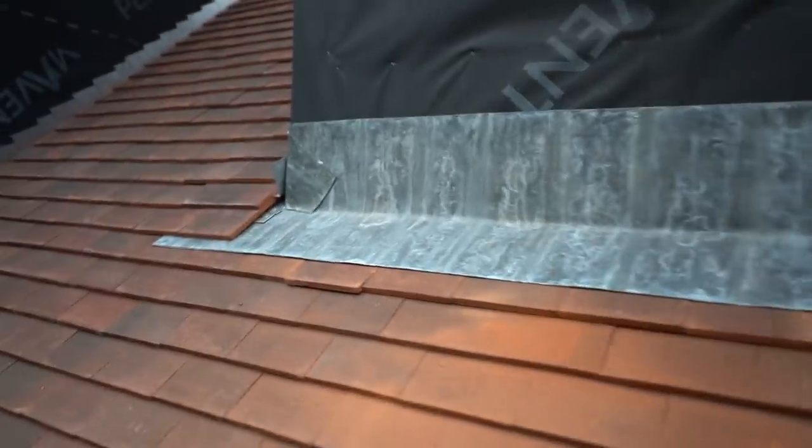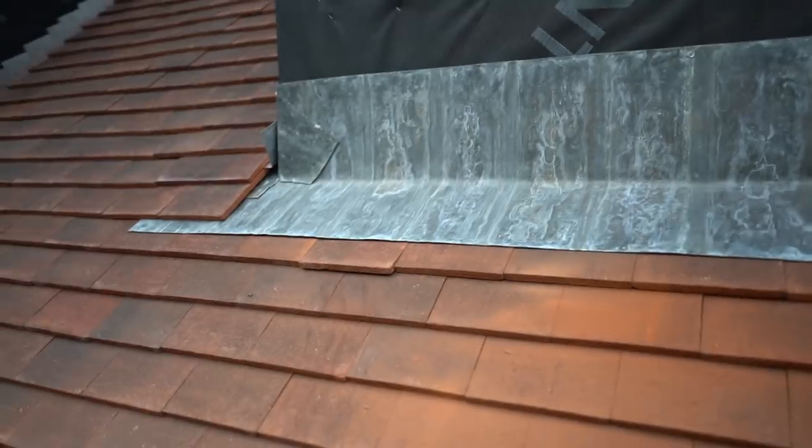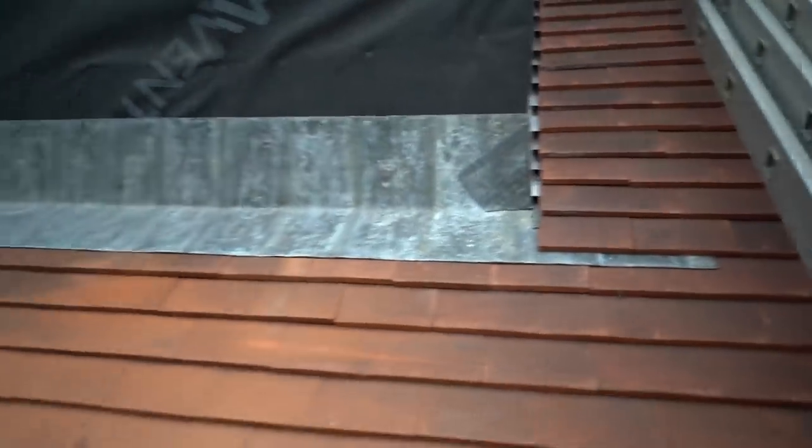The only one thing I'm a little bit miffed about is this one tile. I didn't cut the top down short enough, so it's a fraction long. I might knock that up. I don't really want to lift it up and change it, so that might end up staying there. But yeah, there we go. Bit of lead work for a Friday.